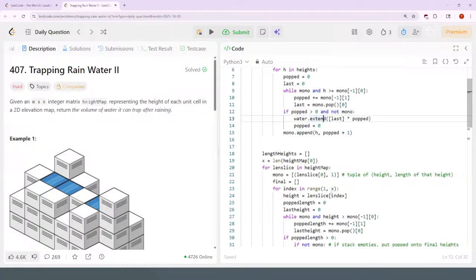Pops it, immediately adds it to the thing. Yeah, it doesn't know how to consolidate. Guess that's fine though. Okay.